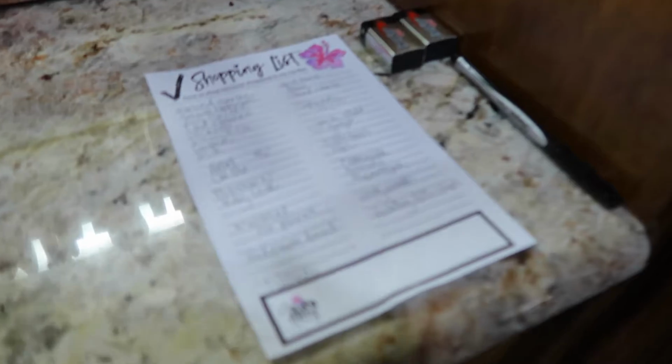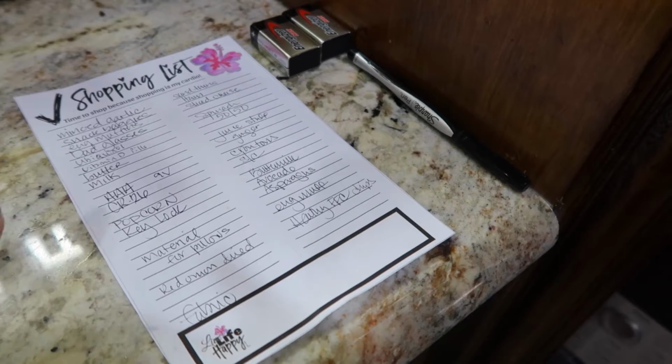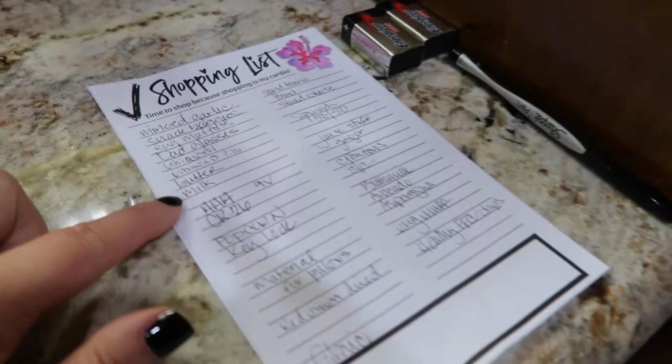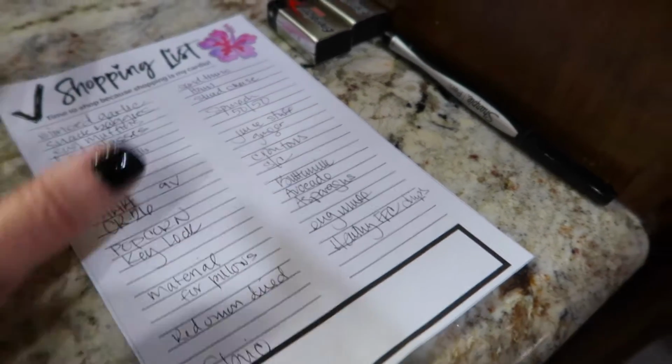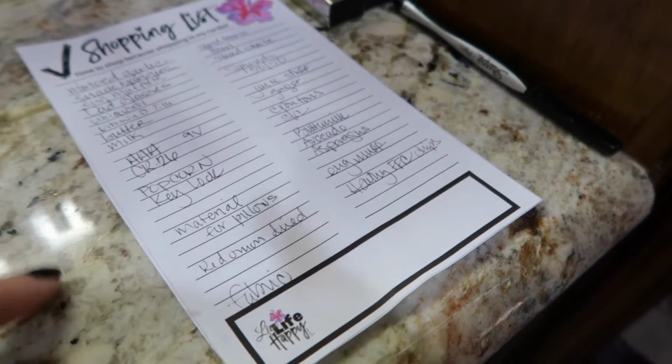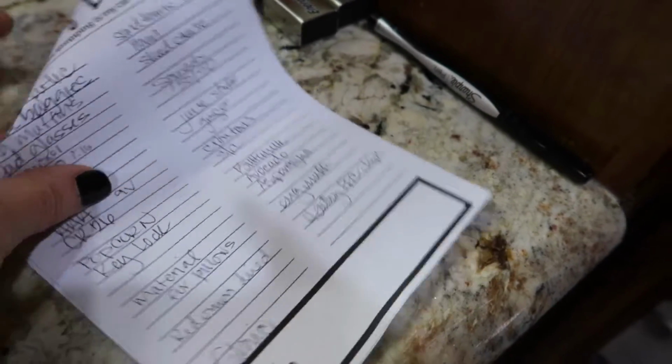So right here next to the fridge, I always keep a shopping list, and as we need things, it goes on the list. So you can see here when Rob used the last of the milk, he added it to the list. And so whenever we use the last of something or we realize we need something, like we need to stock up on batteries, it goes on this list, and this is what I shop from. I always used to tell my kids, if it's not on the list, then it doesn't get bought, and you're gonna have to wait until the next week. So I'm gonna head into my office and we're gonna start making the meal plan for dinners.